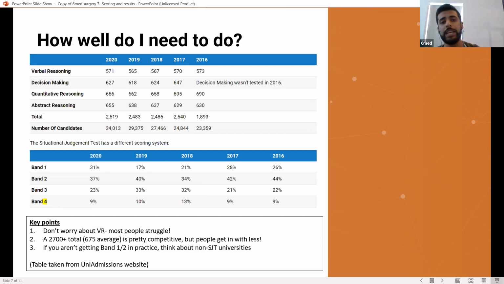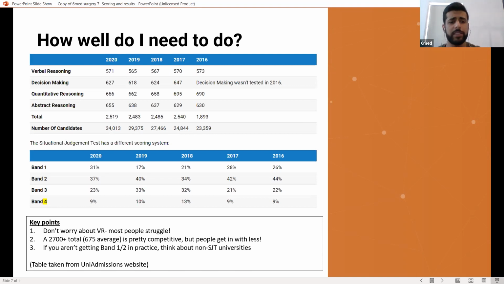You can see, generally verbal reasoning is where most students struggle, and that makes sense considering it's probably the most pressurized section in terms of time. If you are struggling with verbal reasoning, I've seen a few people on the WhatsApp group talking about that. Do remember that you don't necessarily have to do as well on that. You can make up for it in other sections, and you'll basically be reflecting the average of the overall cohort. If you do really well in verbal reasoning, obviously that's great, and that's a really good opportunity to climb up the percentiles.